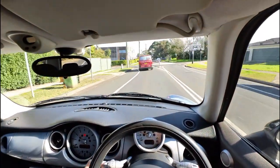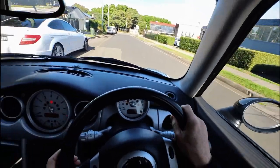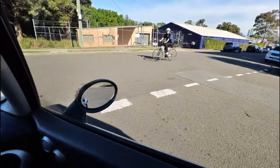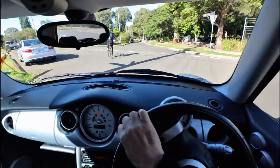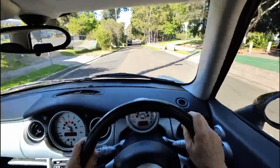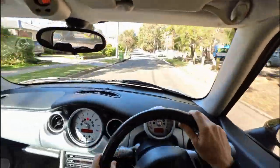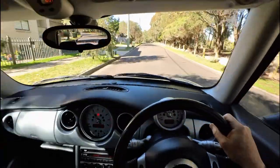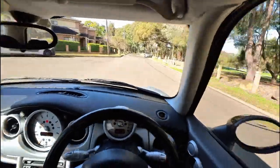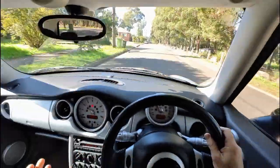Just going to get out of the way of this forklift salesman. We've got a forklift business in our street actually — I reckon the forklift could pick this car up and put it up on the shelf, they're so little. I'm really enjoying this car. They sit on the road beautifully — they're like a little train. I had a Peugeot 205 GTI for my first car. Well actually it was my second car — my first car was a Nissan Pulsar, which I had for a week and lost $5,000 selling it back to the dealer because I wanted a European car. And that's what this is all about.